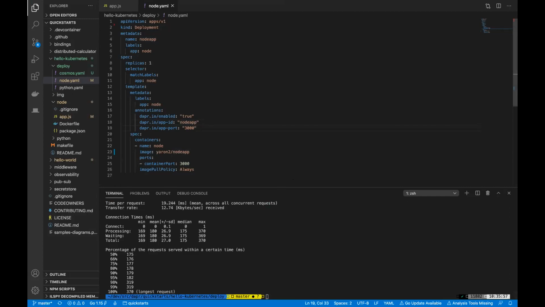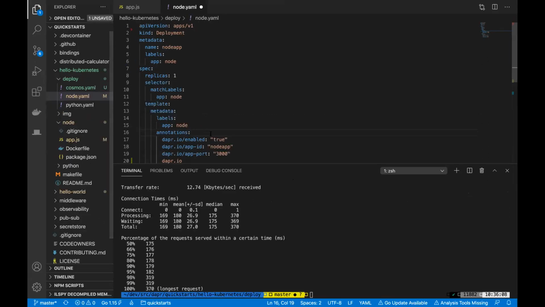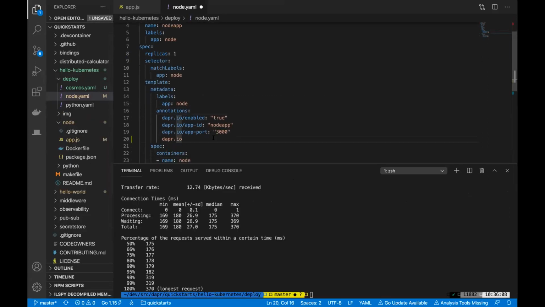Now, let's say that we want to turn this entire app into a singleton. The only thing I need to do for that is to have a new Dapr annotation, which is dapr.io/app-max-concurrency. And I'm going to give it 1.